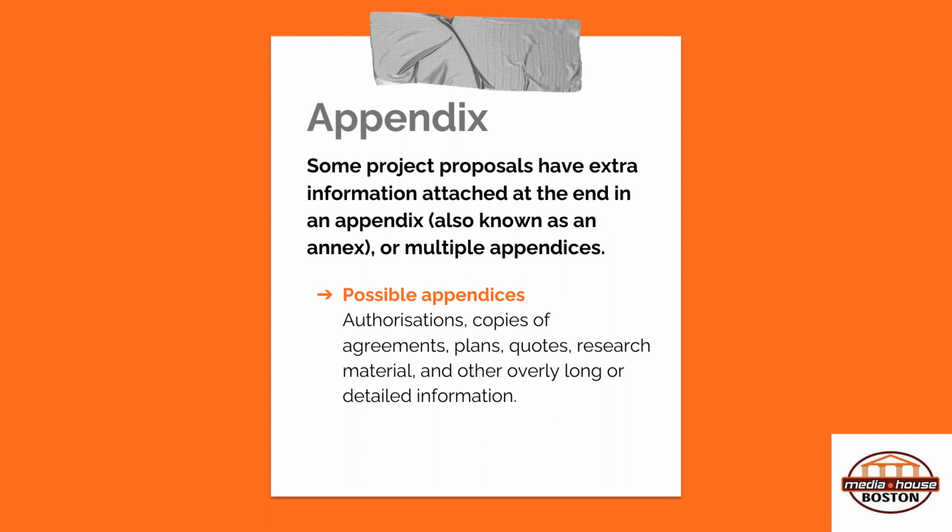The last section of your proposal might be an appendix. So an appendix is where all of the extra detailed information is attached. It could also be called the annex, or appendices or annexes if there is more than one. So this could be authorizations, copies of agreements, plans, quotes, research material, and other overly long or detailed information. So that will all be attached at the end as Appendix A, Appendix B, etc.